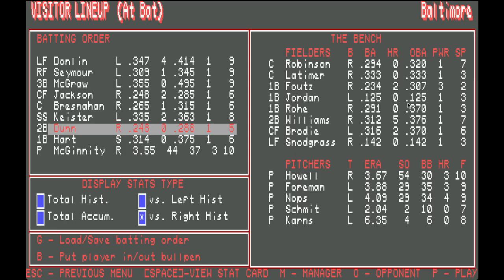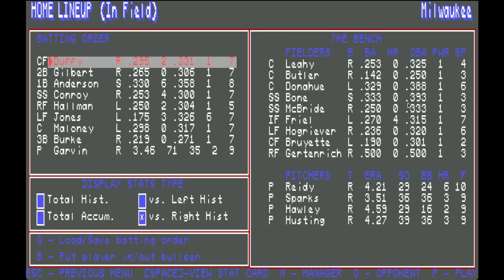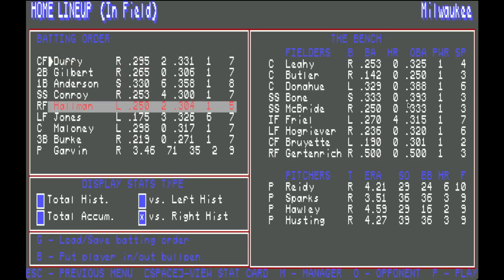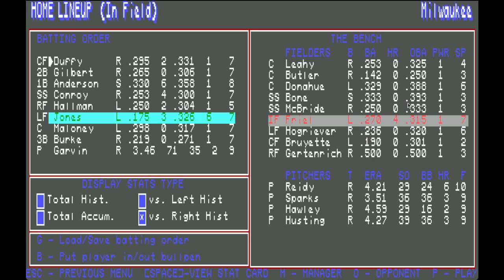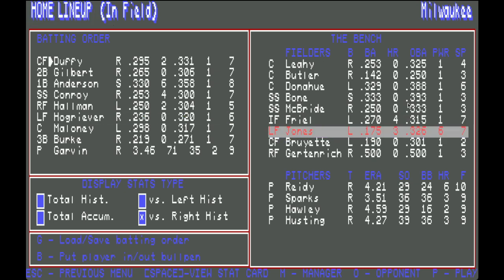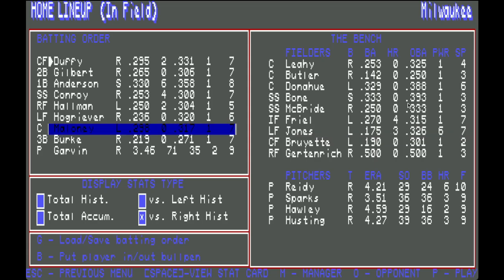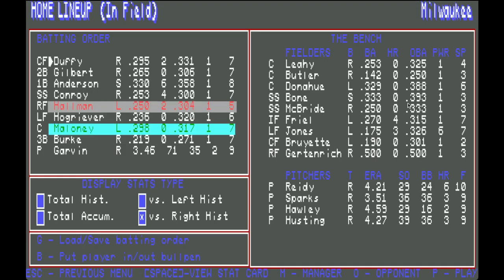Donlin, Seymour, McGraw. Okay. And for Milwaukee, let's get Davy Jones out of there, he only had like 50 at-bats, for George Hogreaver. Maloney up here somewhere, maybe. Yeah, something like that. All right, let's play ball.